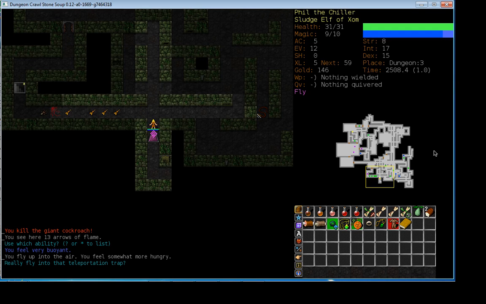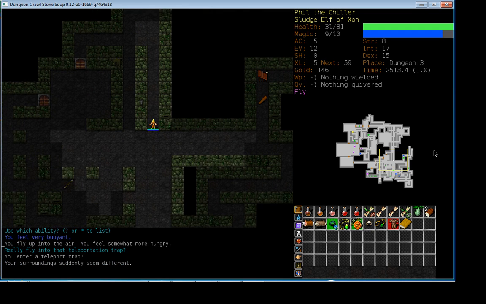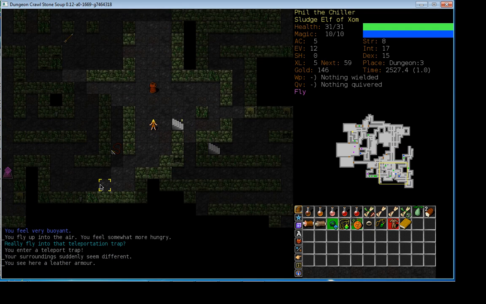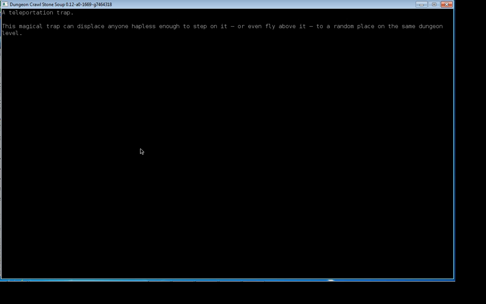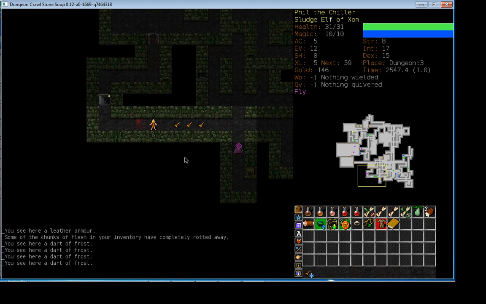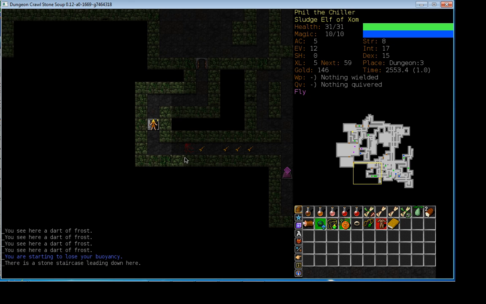What? You can't even fly over teleport traps? Let's go over and take a look at the teleport trap. The special trap can displace anyone helpless enough to step on it or even fly above it to a random place in the same dungeon level. Wow. That's kind of broken. Alright.